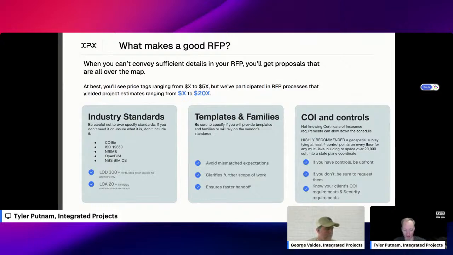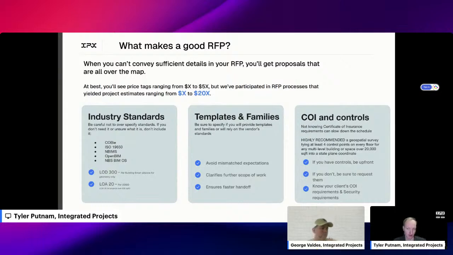And how can I essentially bid level all of the proposals that I get back? From our experience, taking a look at all the RFPs that we've responded to and that we've also issued out, it can go from 1x to 20x in terms of the pricing, all over the map, depending upon how much information is actually captured in the request for proposal.